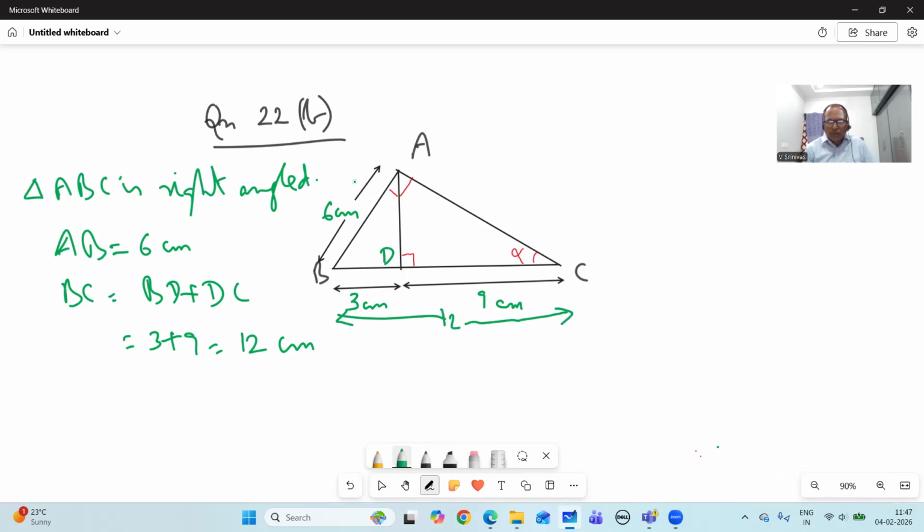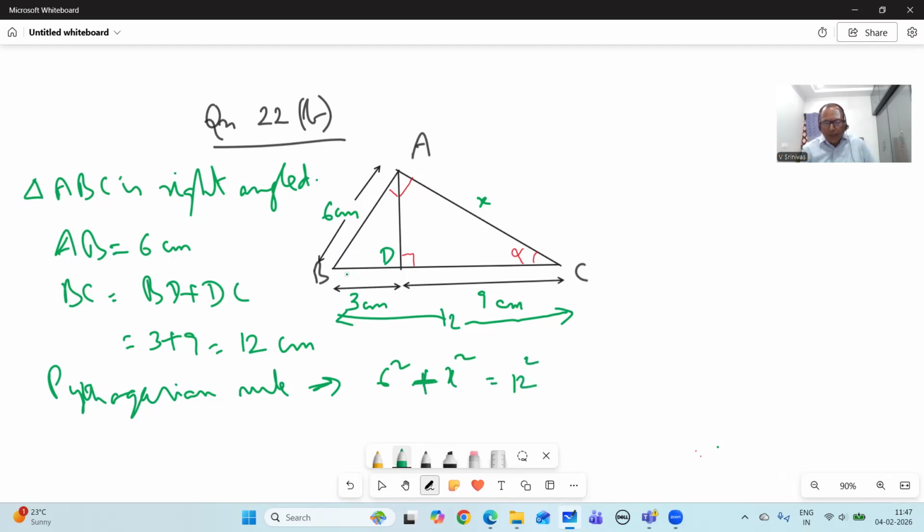So we know in this right triangle ABC, we know two sides. That is one side, this side, and this hypotenuse. This is the hypotenuse because A is the right angle. So we can apply the Pythagorean rule. By the Pythagorean rule, let me call this AC small x. So 6 square plus x square is equal to 12 square.